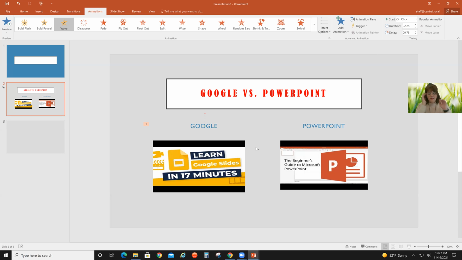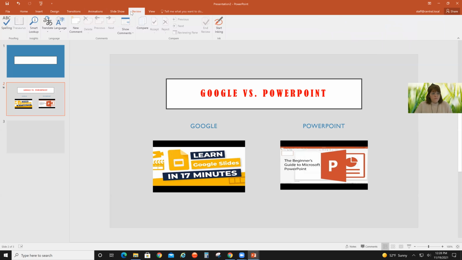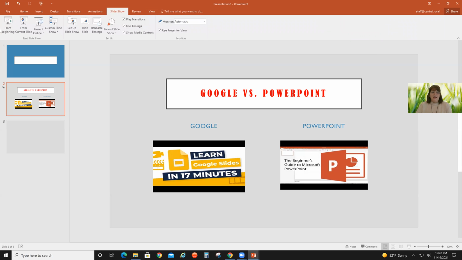The next thing that's really important with PowerPoint, because it does not auto-save, is saving your files. Before we go into that, something that you can do in Google Drive, but is better on PowerPoint, is record your presentation. So right now I'm screen recording and sharing my screen with you, the attendees of this program. But if I was just going to have a presentation and record it and send that to you to watch in your own time, I have the option to do that by hitting slideshow and record slideshow.